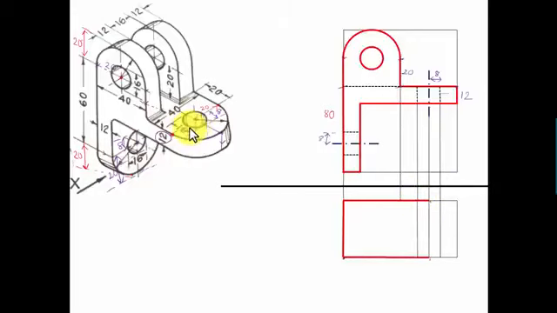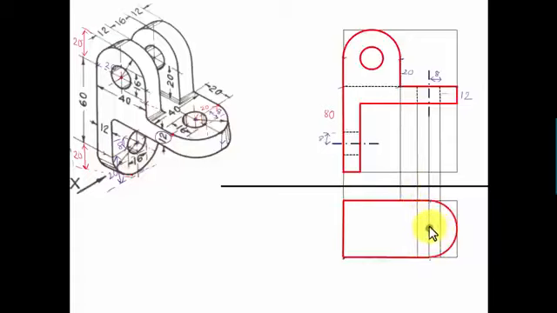Now we will go ahead and locate this center. This center appears at a distance of 20 millimeters from here or here, whatever. Let us say starting from this point, I'm going to be traveling a distance of 20 millimeters so that I can have a center over here. Now with this as center and with radius, obviously this radius is 20 millimeters, I'm going to be making an arc, or a semicircle I should say, something like this.